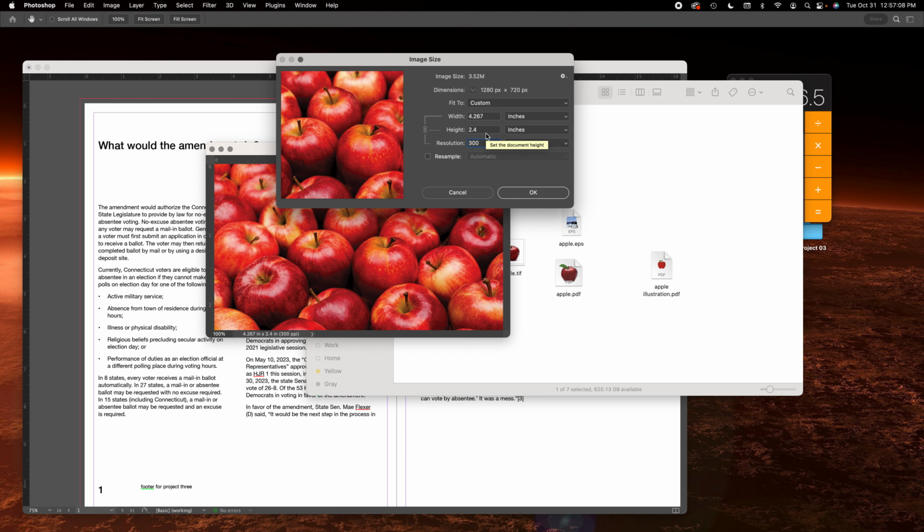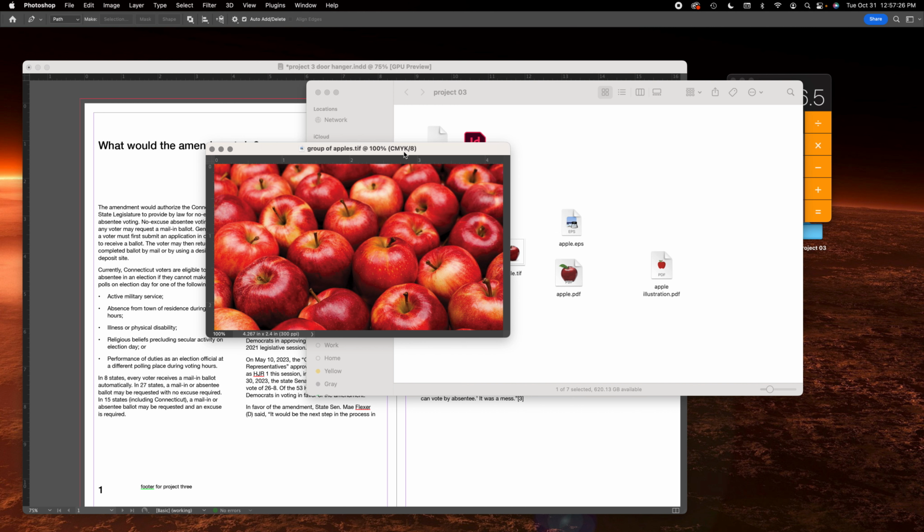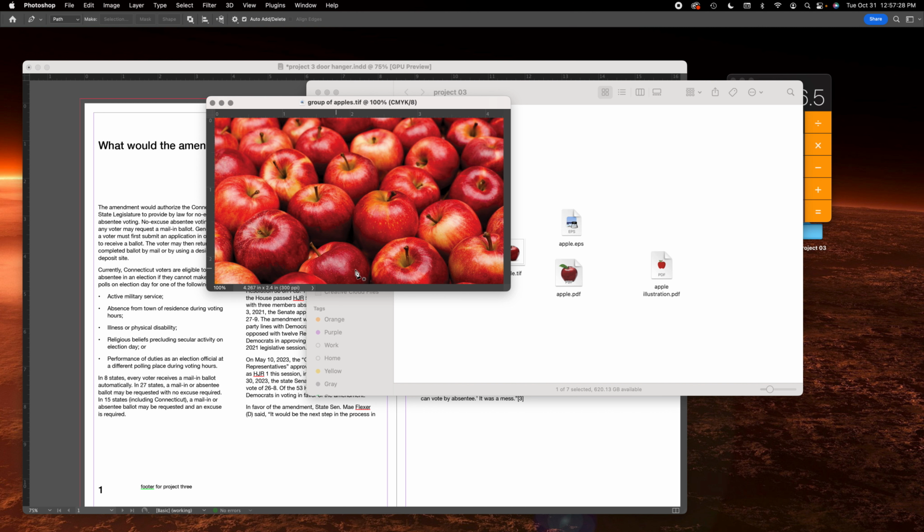So this way it's taking all that information at a low res and pushing all those pixels together, thus making it a high res image, but at a much smaller size. All right, so you just want to make sure your images are set to 300, and then make sure it is CMYK. If it is a flat image, save it as a TIFF.